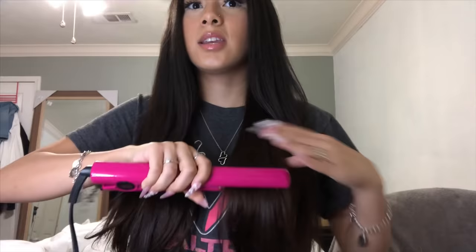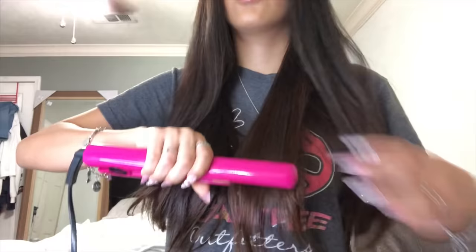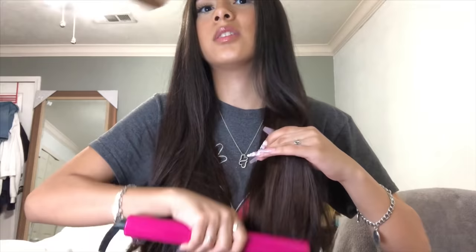So I can see if the extensions can take heat also. Oh my god, I know y'all saw that. You can see the color. So you can use heat on these extensions also. Oh my god, that looks so soft. So I'm just straightening it right now. I have 10 minutes to straighten these extensions.